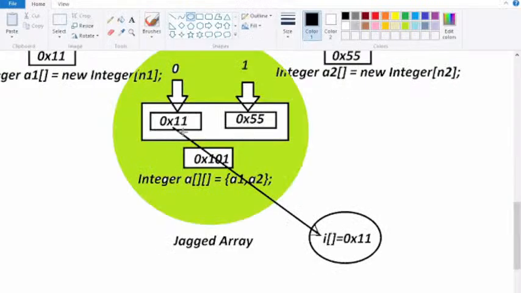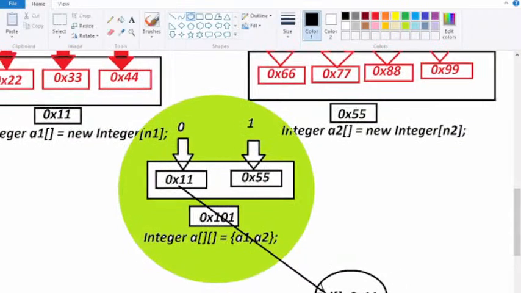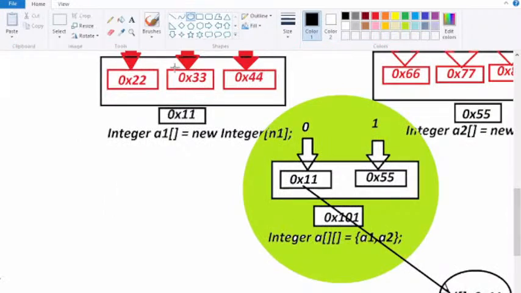First array means 0x11 loaded onto I. Now when the 0x11 is loaded onto I, from that I must use extended for. 0x11 means that is one array object now here. In this array object, I am retrieving.